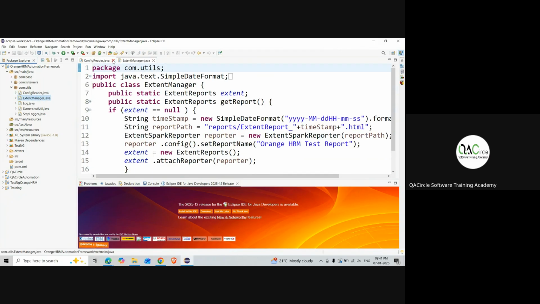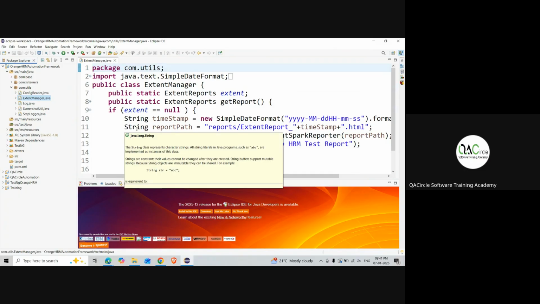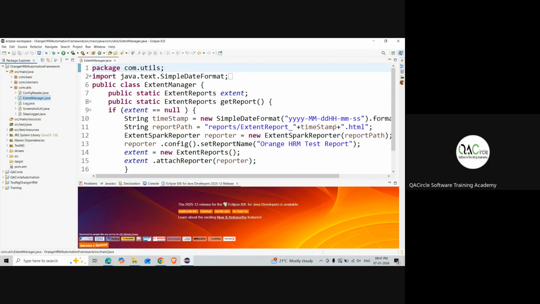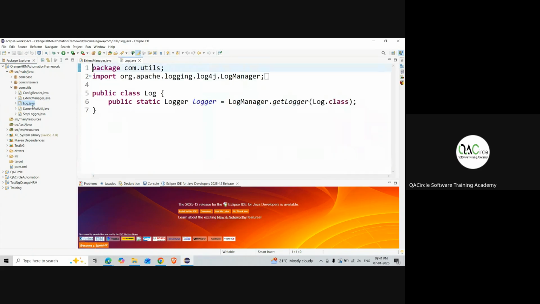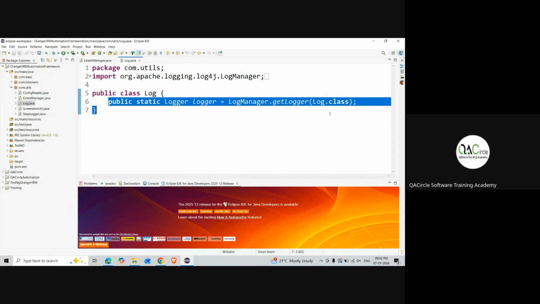Now, we wanted some utility file to make sure that it creates the HTML of the Extent Reporter, so that we don't have to write in each and every test case. We can easily write in this format, okay? One more file we wanted was a logger file. Previously, we used to have this particular statement in each and every class where we are creating a logger.